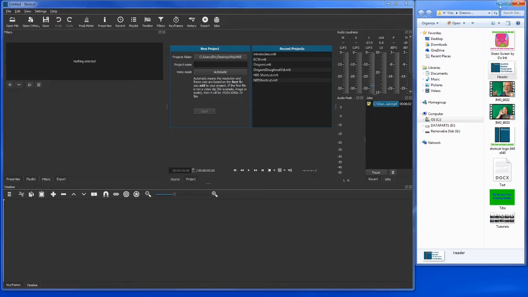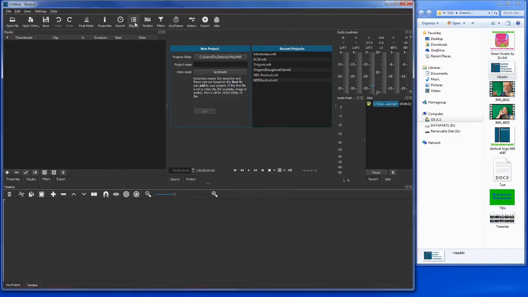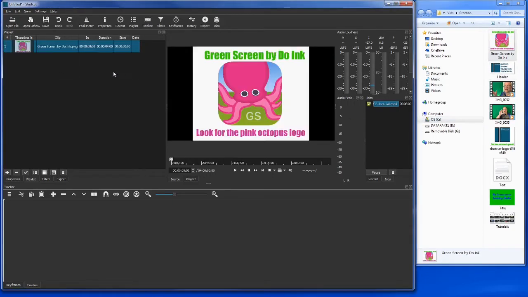So you'll need one folder kind of open on your desktop, or if you have two screens, that's even better. And anything you want to use in the video, you want to go ahead and upload into that folder so you have easy access to it. And the first thing you'll go to is the playlist, and you're going to drag all of these elements over to the playlist.